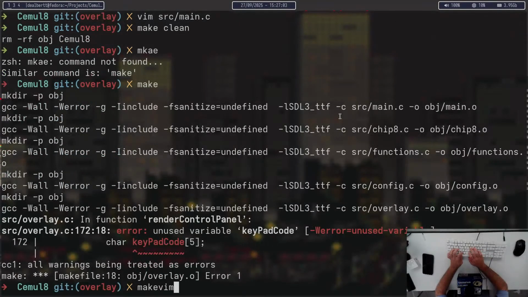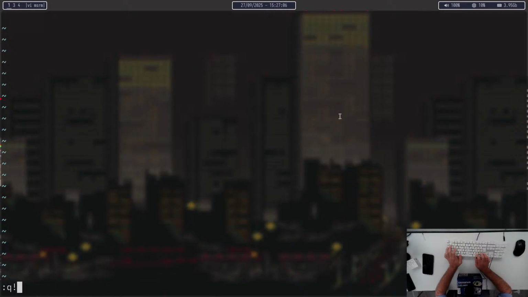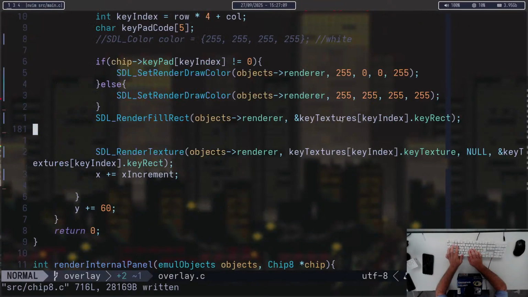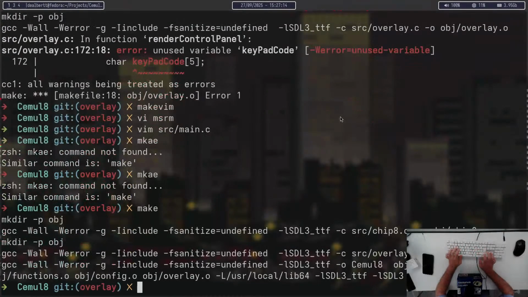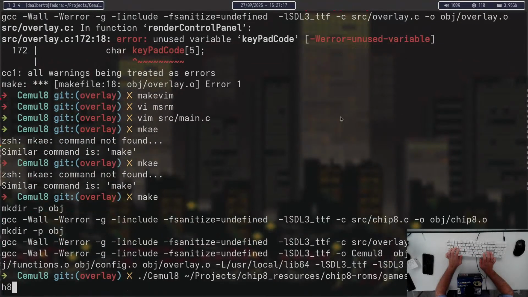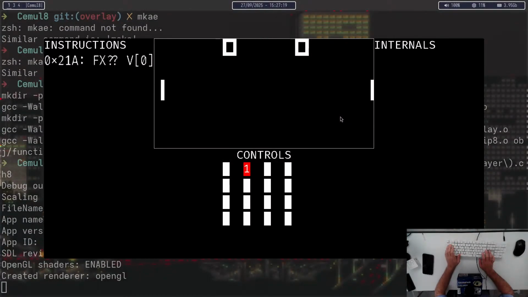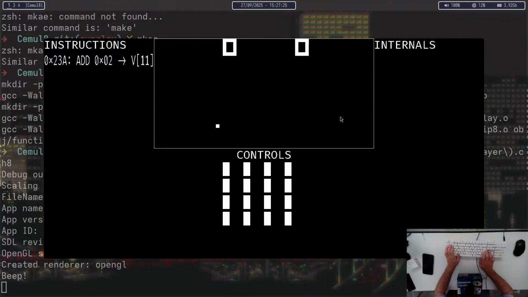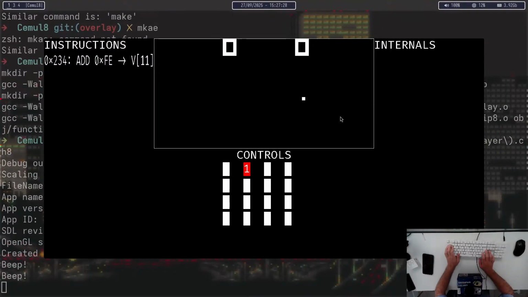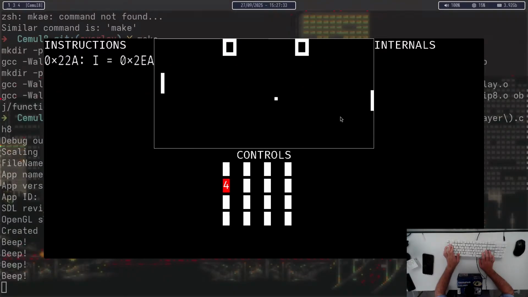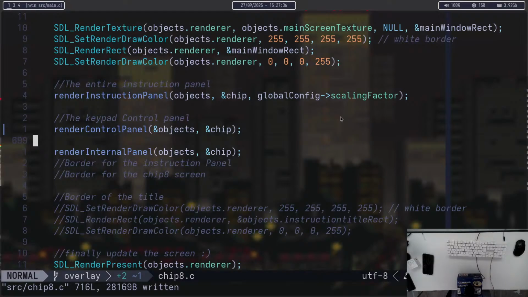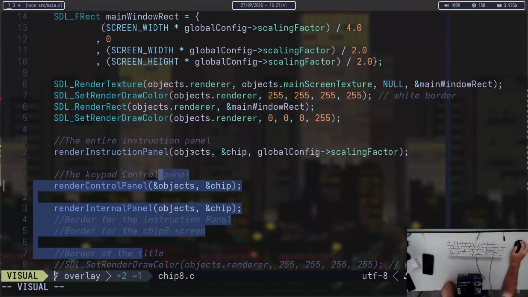That's the only thing that I can think of. Unused variable. Okay. What the fuck? I mean, this is not the output that I was hoping for, but okay. Okay, definitely not what I was looking for.